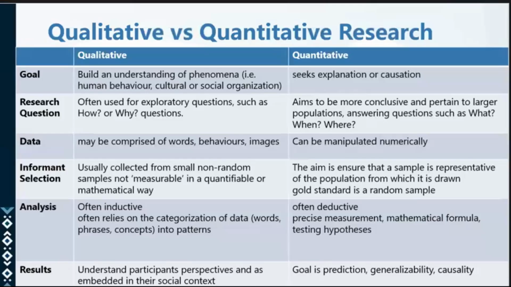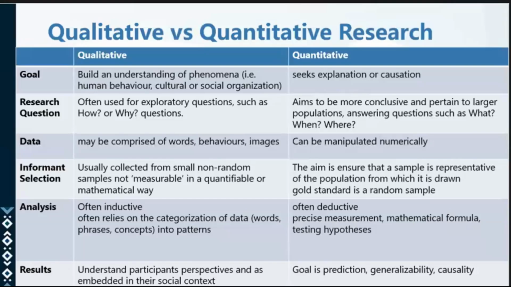But with qualitative research, that's not actually... not that we don't think about it, but with qualitative research, depending on where your saturation gets, that's when you stop with your sampling. So with regard to analysis, qualitative research is more of an inductive process, while quantitative research is a deductive process.